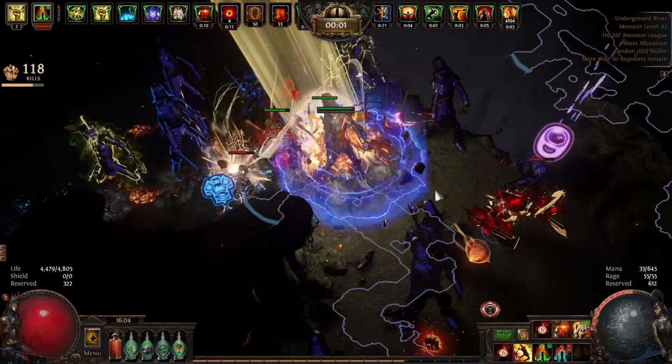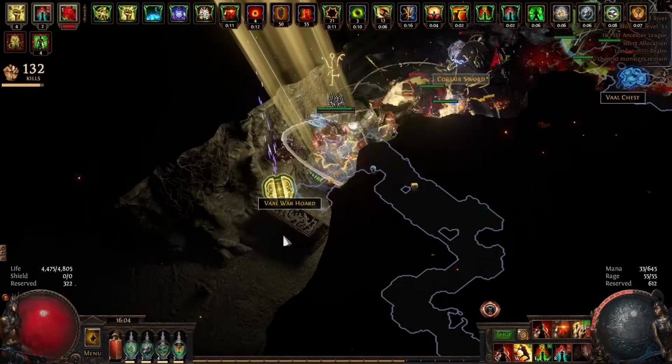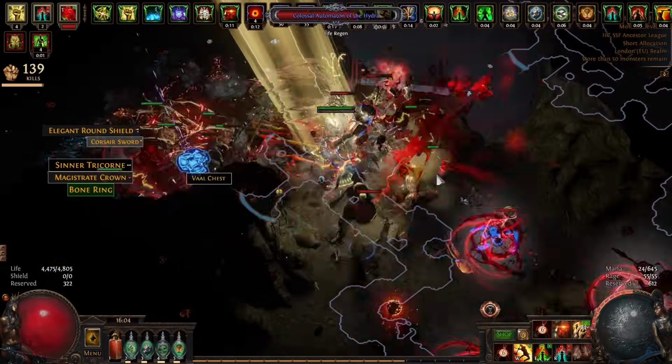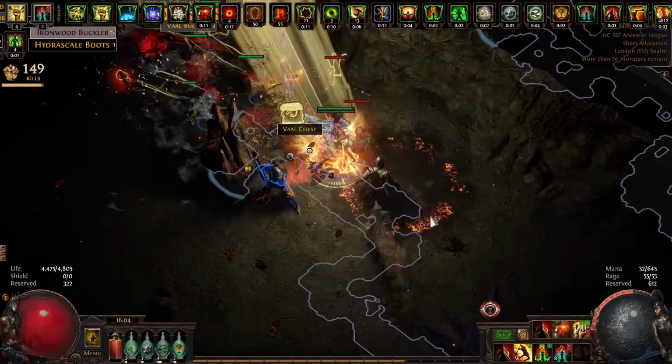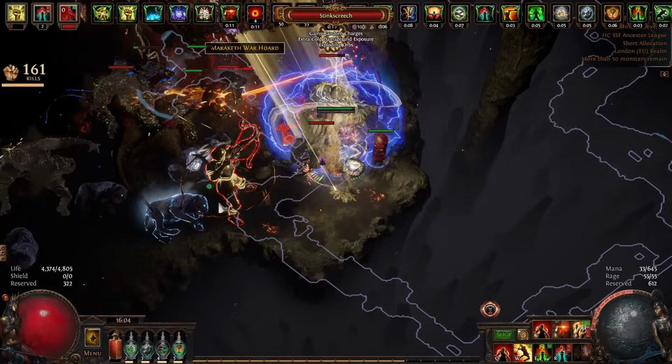This is very good for Chieftain because of the Valako notable, but it's good for other classes as well, which we'll get to in a little bit with Melding. Let's focus on Chieftain first of all. So the tattoo of the Namahu Makanga grants +1 to maximum fire resistance.